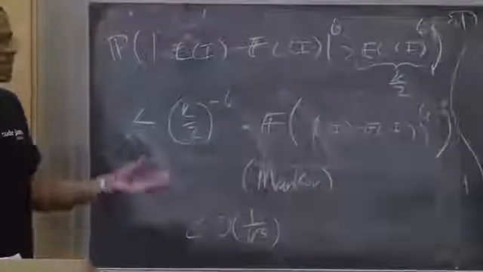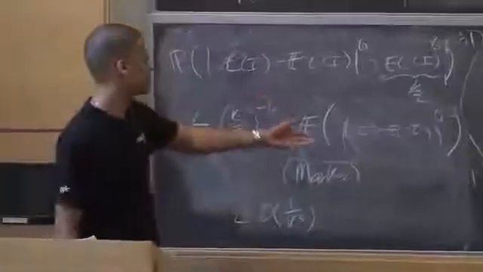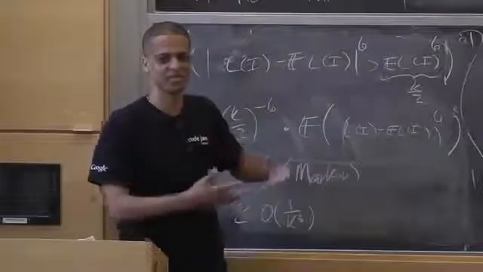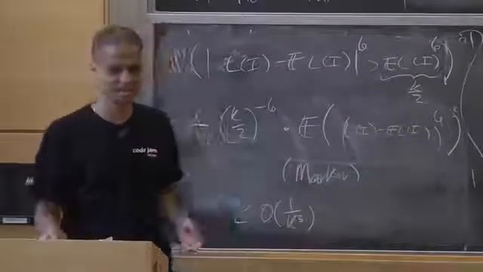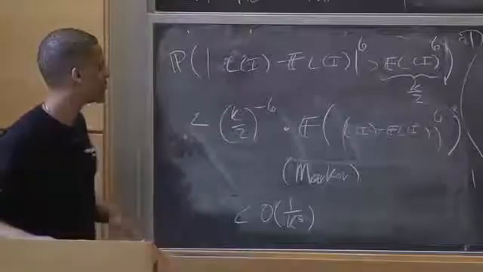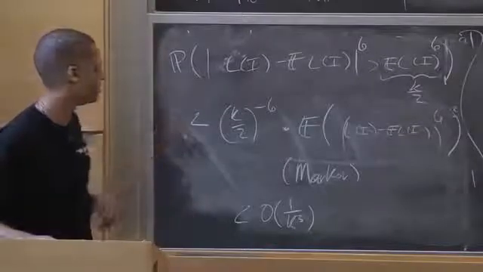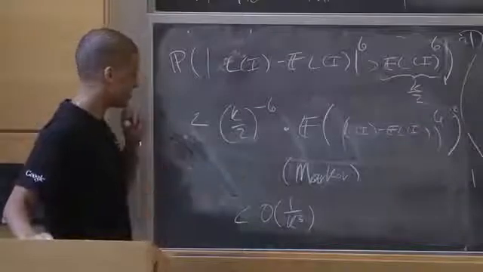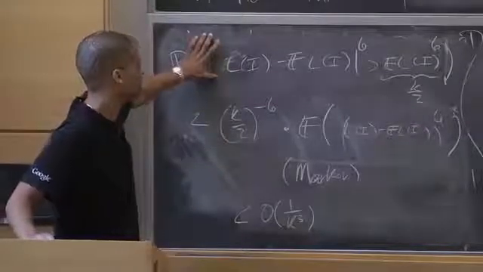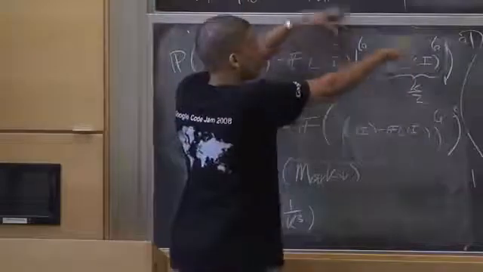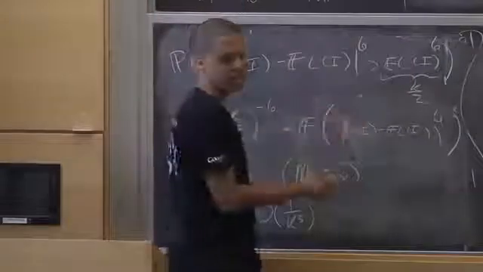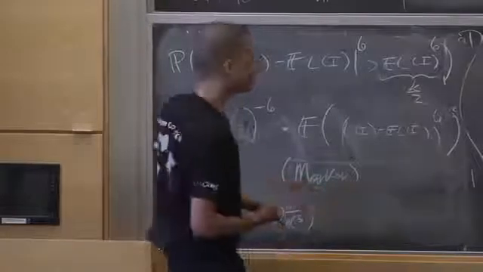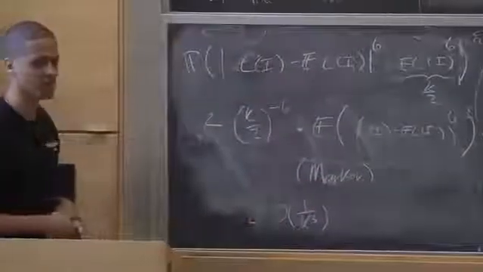So next time, I don't know if it's really worth doing this computation on the board. I mean, expanding something to the 6th power is just pointless. You can believe it. Maybe I'll just do one term of the expansion just to show you that it's meaningless. But this idea of raising things to large powers and then doing Markov is called the moment method, and it's something you should be aware of. And it makes some intuitive sense why you would do it.